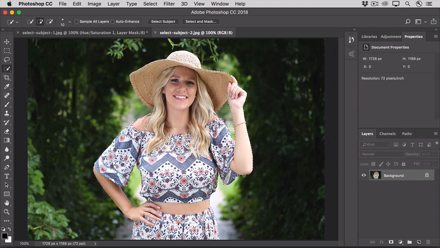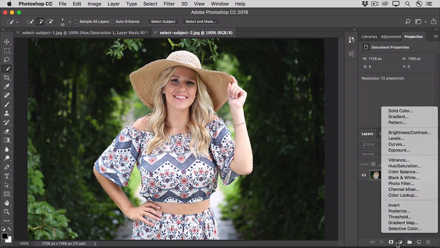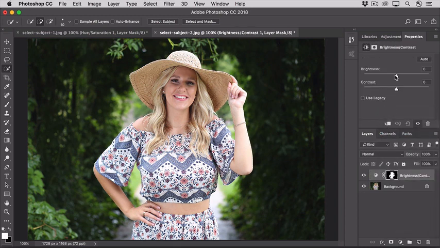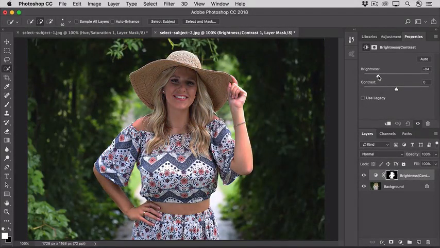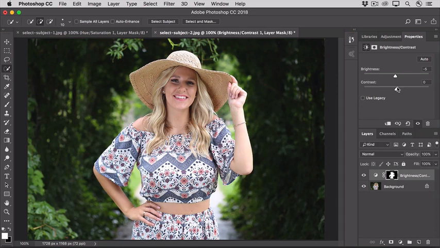Now, if I were going to cut out this model, I'd need a more precise selection, but this should do for the change that I'd like to make to the model, which is just to try to reduce the contrast in the lighting. So I'll go to the bottom of the Layers panel, and I'll click the Create New Fill or Adjustment Layer icon, and I'll choose Brightness Contrast. Notice as I move the sliders in the Properties panel that the only part of the image that's affected is the model that I'd selected. And that selection does just fine for that job.